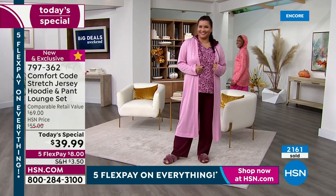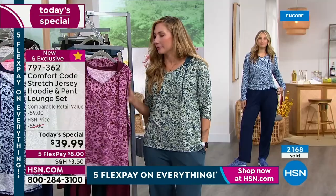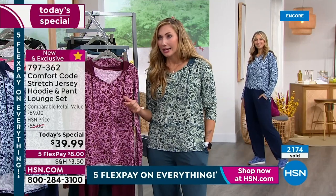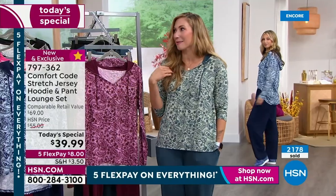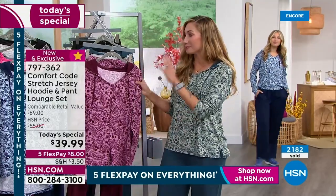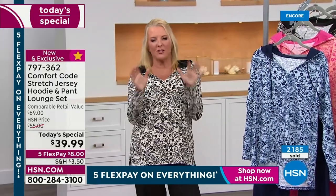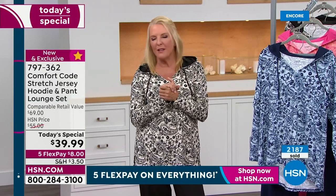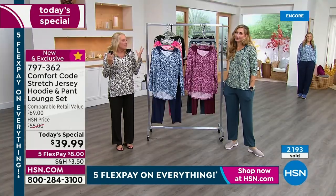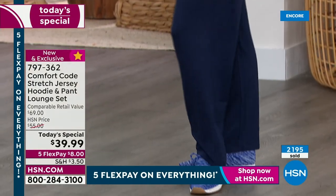I always tell this story about my dad. He's a farmer who wakes up at 4 o'clock in the morning. When he comes back out at 10, he always gives me a side eye like, 'When are you going to get dressed?' Comfort Code is the answer to the judgment of people who ask when you're going to get dressed, because you will be dressed in your Comfort Code set. And after a really stressful day — whether you're a school teacher, nurse, doctor, or emergency personnel — you just want to come home and let the day melt away. This is part of that process.